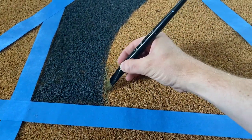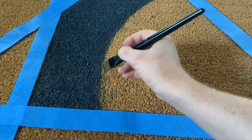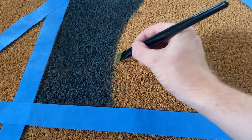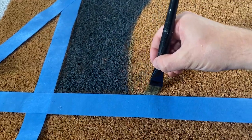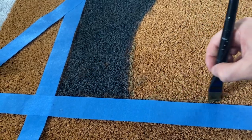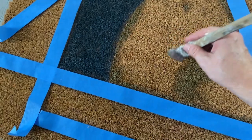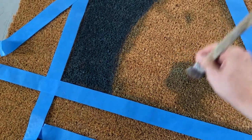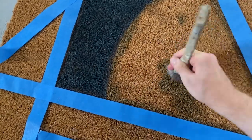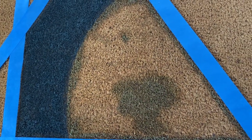For each section of this rug, I found it was better to go in with a smaller, more precise angle brush first and draw a clear line outside using my tape and pencil markings as a reference. I want this line to be very clean and deliberate. Even though this brush is a bit soft to really dig into the fibers of the mat, it gives me the most control to get a sharp edge. Then I switch over to the same brush I used on the other rug to fill in. Instead of the swirling motion I used on the woven jute rug, this rug seemed to do better with a tapping motion — pressing the paint deep into the coarse fibers. So now we tap.